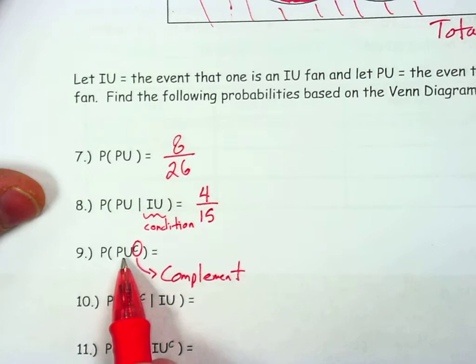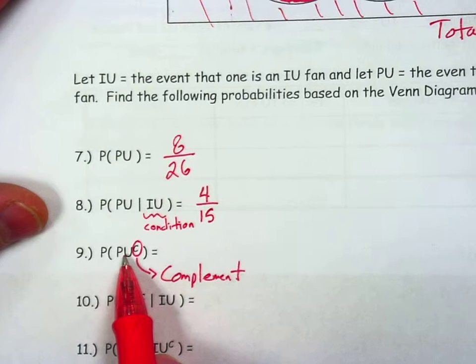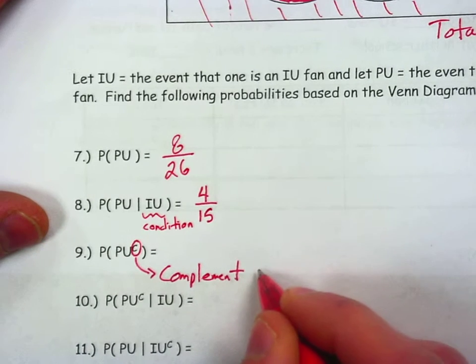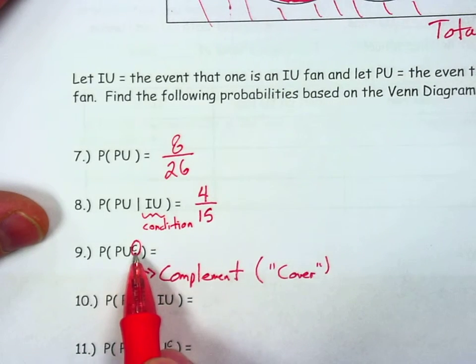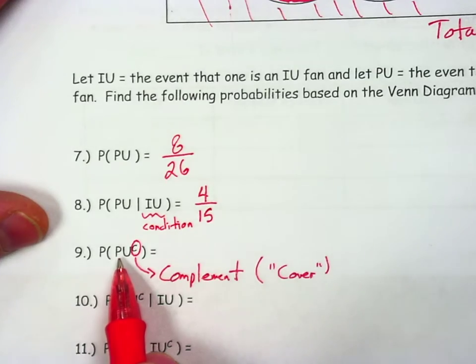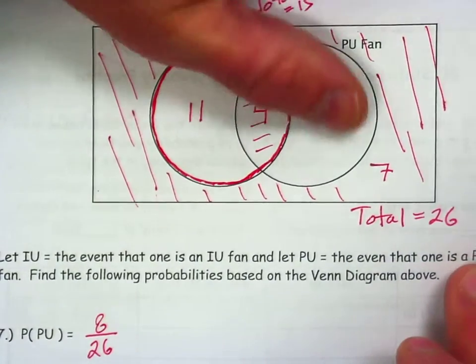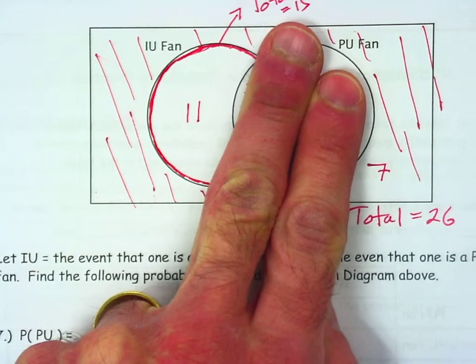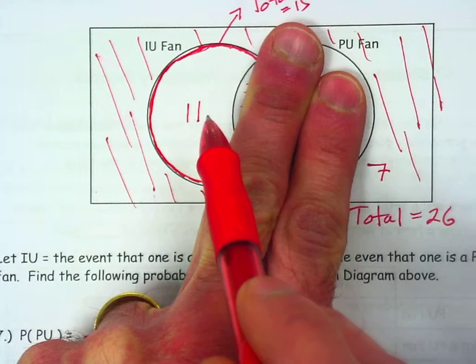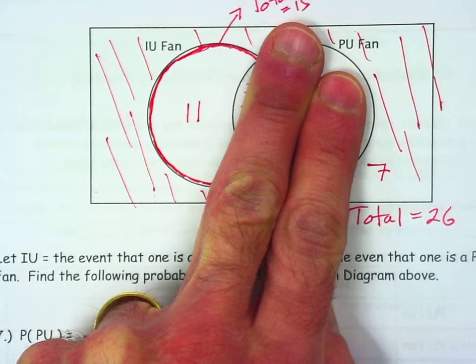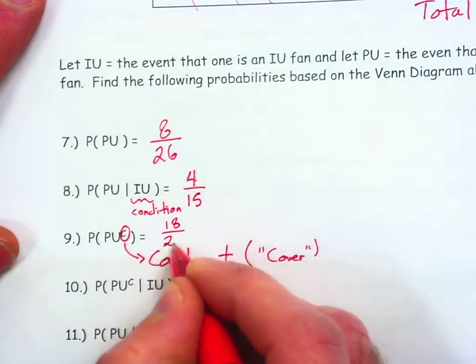So another way to think about that is I want the probability of selecting someone who is not a Purdue fan. There are a couple of ways to do this. Someone in the day today suggested that C, think of that as cover. So in my Venn diagram, I could cover up the Purdue circle because I don't want someone from the Purdue circle. If I cover up the Purdue circle, the values that are left in the table are the 11 and the 7. So what I want is someone not in the Purdue circle. I've covered it up. That gives me 11 plus 7, or 18 observations out of the total of the 26 that I would be interested in. So there we go. There's my probability.